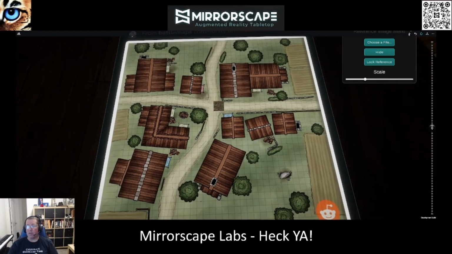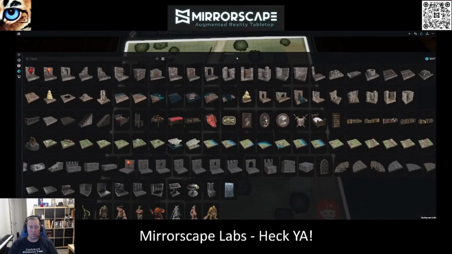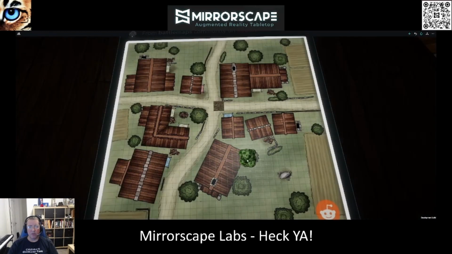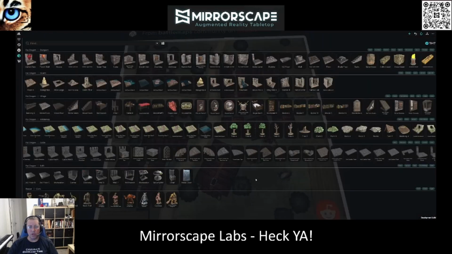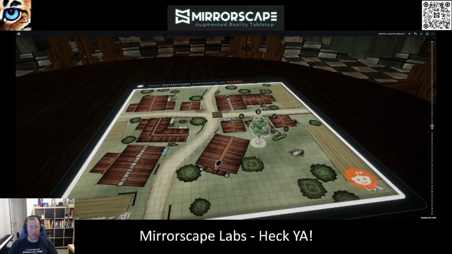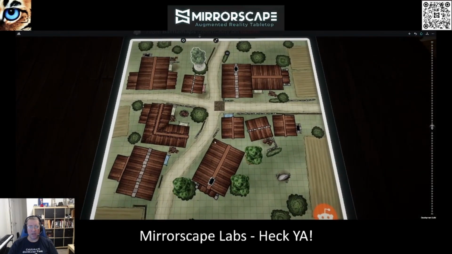So we could obviously come in here and throw in a few trees to flesh this out. So we're looking at some dimensional building here, even though we're still working with a flat image.